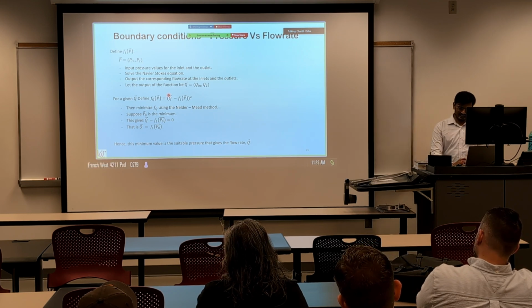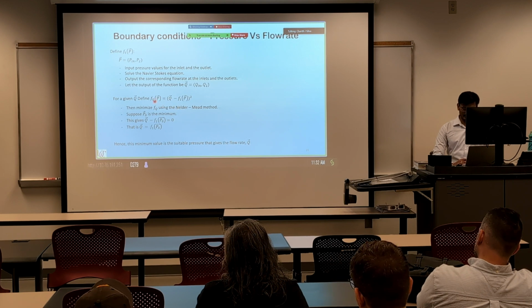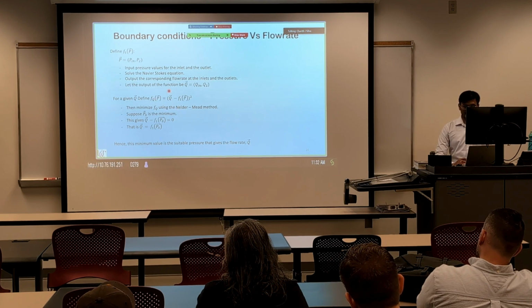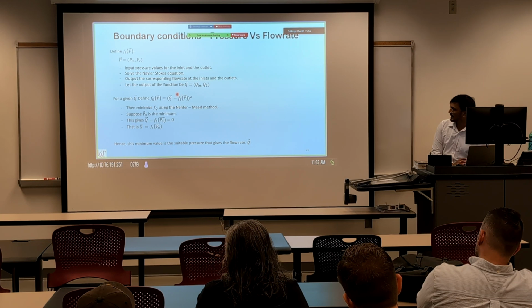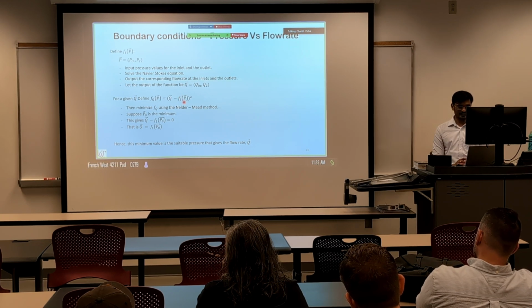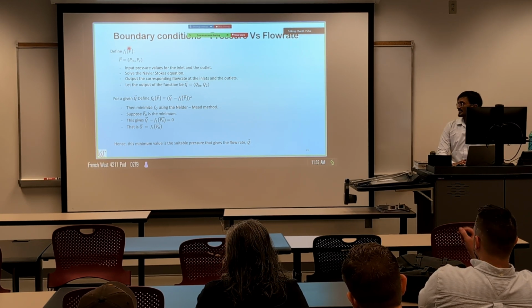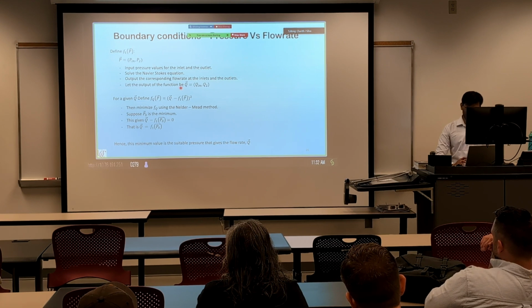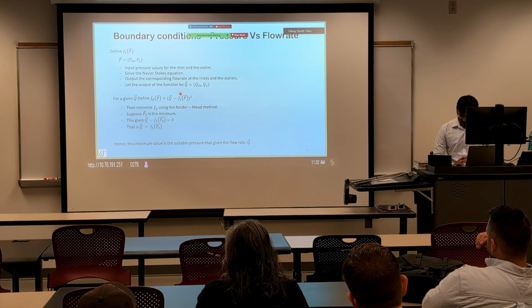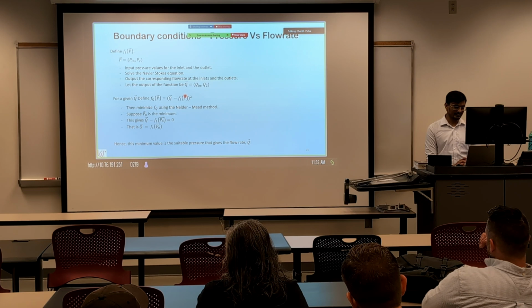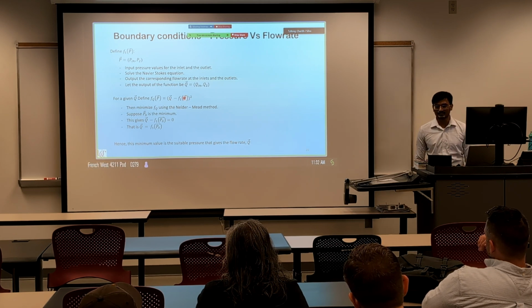And it operates like this. Since the value of Q is given, you have that same given Q minus F1(P). F1 is the function that we defined earlier, and that means the output of F1 is also a flow rate. So basically this is a difference of the two flow rates.